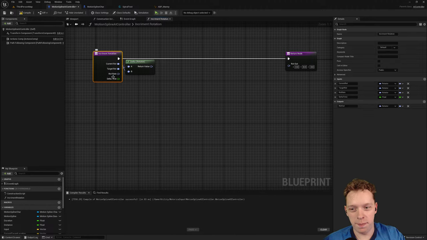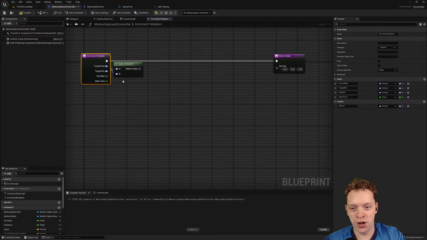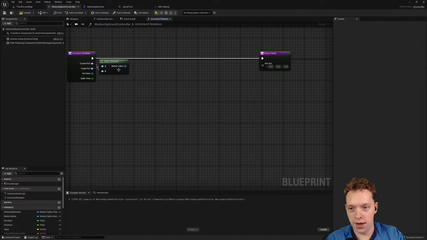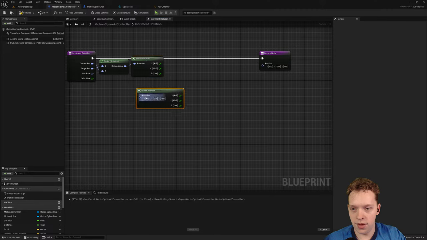So our rotation rate is set as a rotator, which means it can be different for each axis of rotation. So I'm going to break our delta rotator into its constituent float parts, as well as our rotation rate.